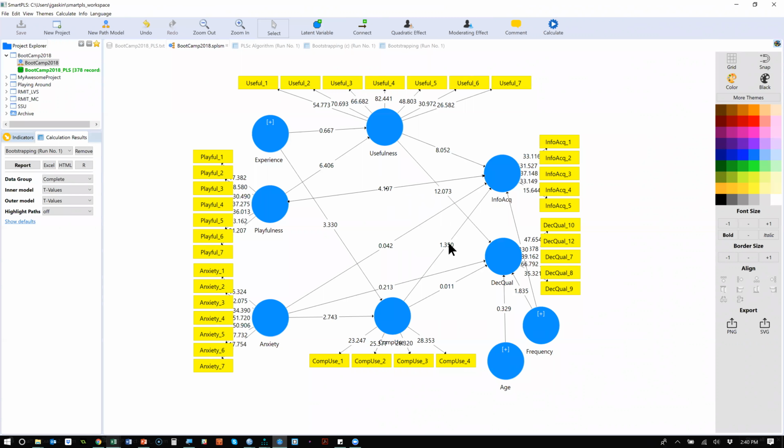This one here is not significant at the 95% confidence level. This one here has no effect at all. Experience seems to have an effect on comp use, but it doesn't have an effect on usefulness. Interesting. So 1.96 is for 95% confidence. For 90% confidence, it's 1.65. For 99%, it's 2.58.